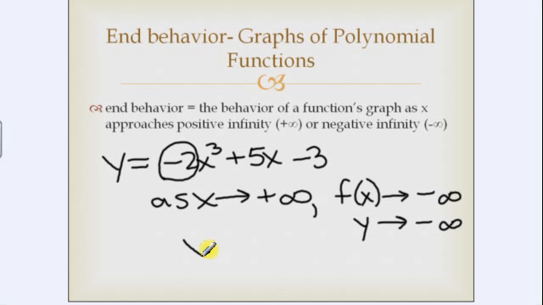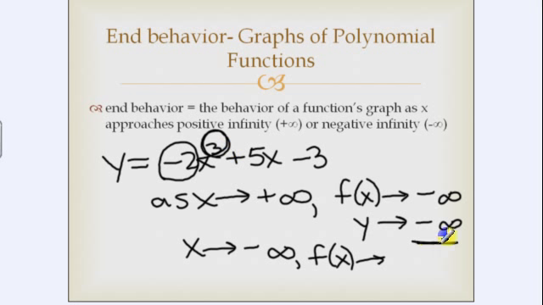Then I can look at the left end behavior and see as x approaches negative infinity, my function f of x, or y, is going to be, well, let's look at our degree here, and our degree is odd, which means it's going to have the opposite end behavior. So because it's approaching negative infinity, the graph is falling to the right, then to the left it's going to do the opposite of that. The graph is going to be approaching positive infinity. So it's going to be going up to the left.